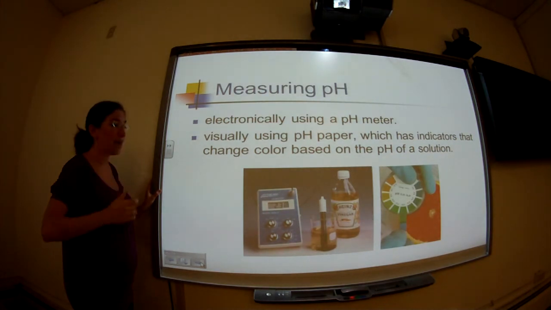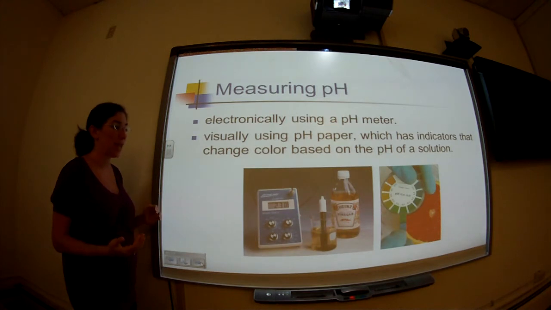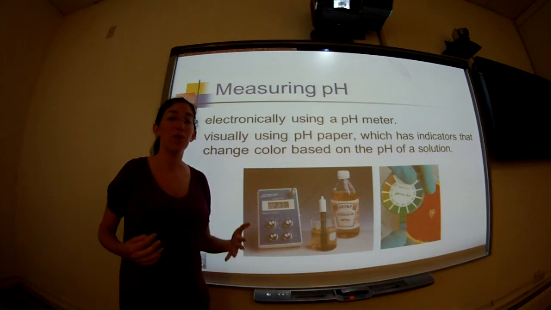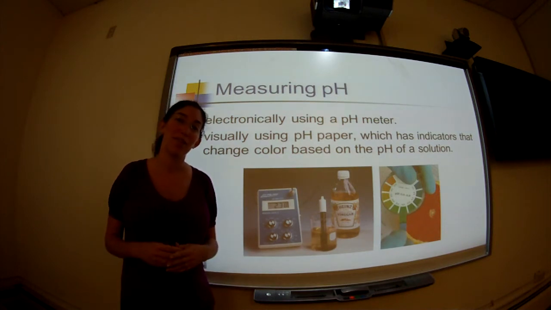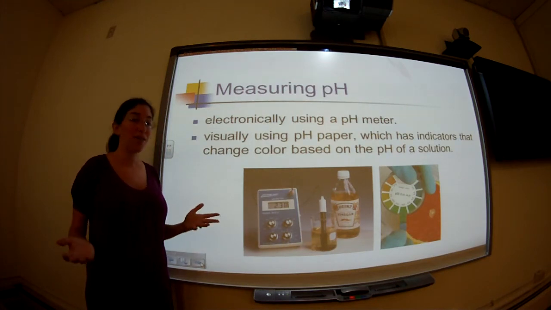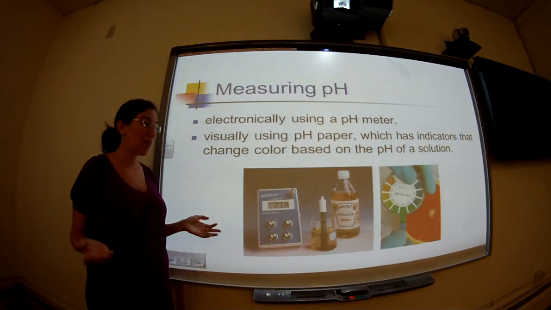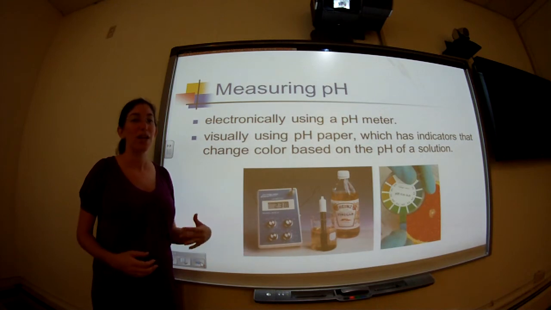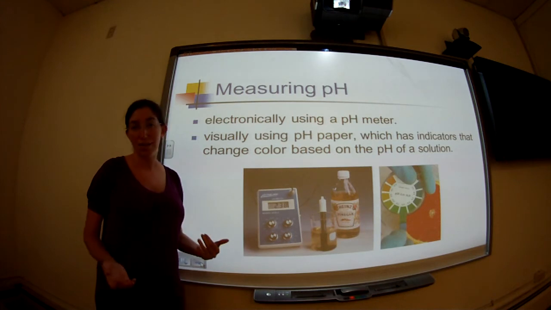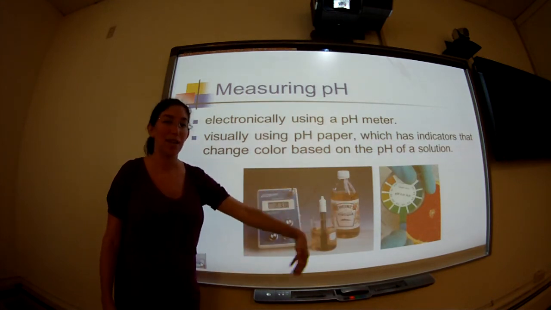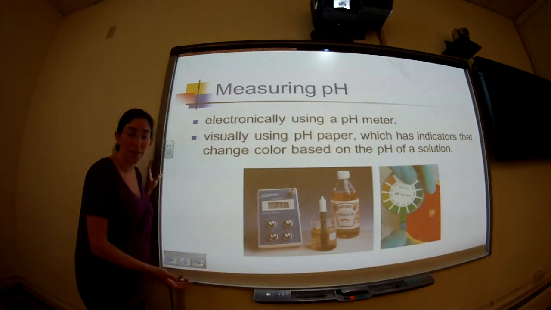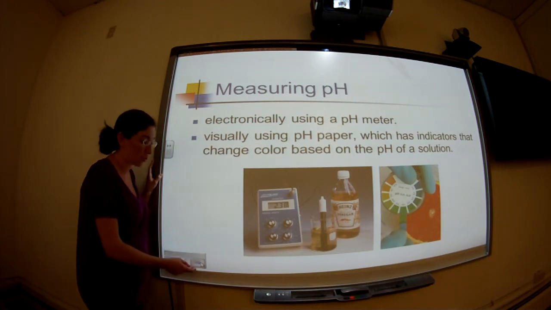All right. So measuring pH. How do you measure pH? We measure pH using a pH meter, or we can use pH indicators, pH strips. Both are valid uses, valid measurements. The pH meter is going to be much more, what's the word? Correct. It's going to be more precise than using the indicators, the papers. But both ways are ways of measuring the hydronium ion concentration. Okay.